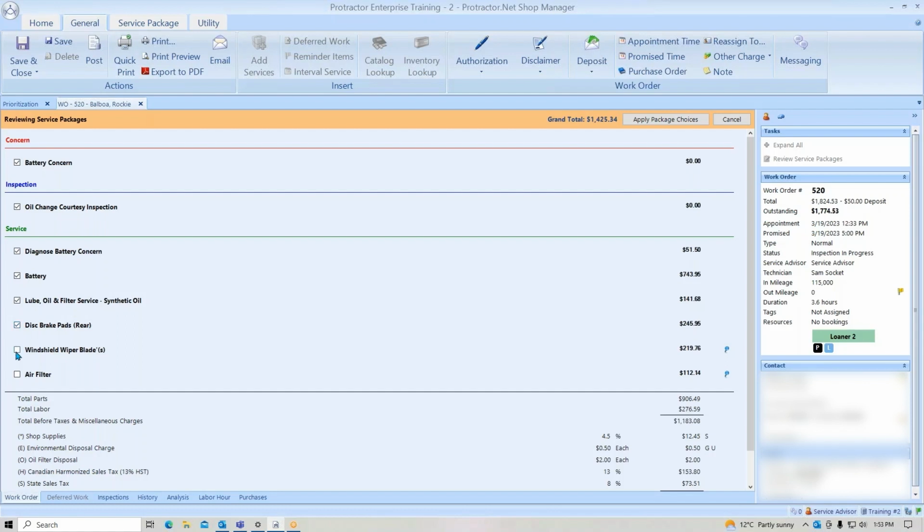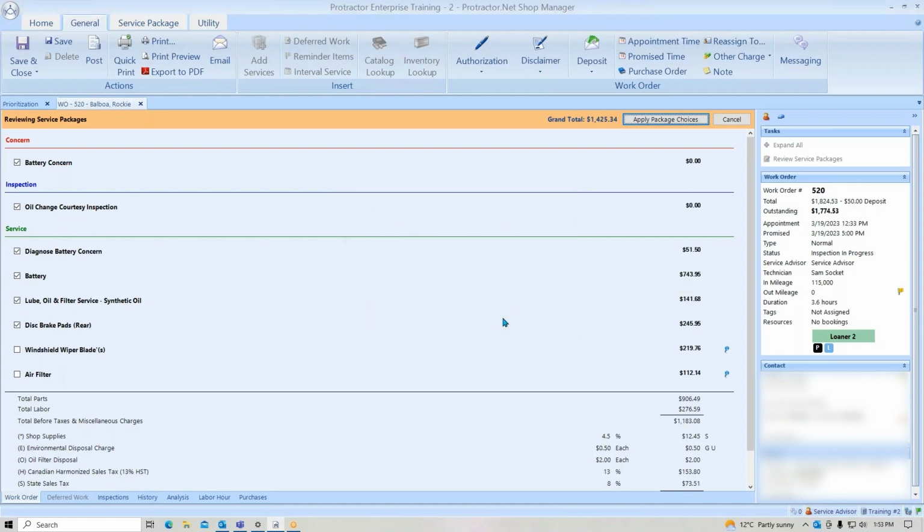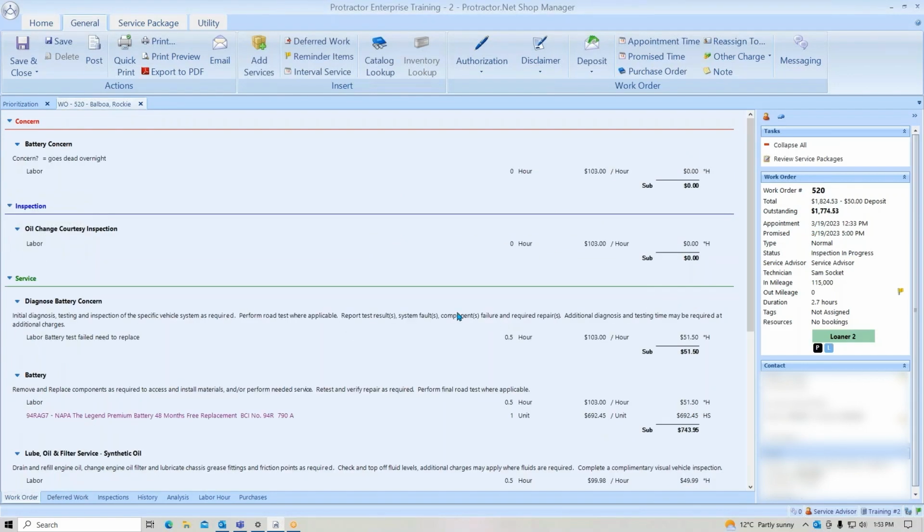Now, if they decide they don't want the wiper blades or the air filter, that's fine. When I hit apply, the system will automatically defer. You can type in why they're deferring it. You can also use these little drop ins, and then you hit OK. So that just simply moves them off of the main screen over to deferred work.